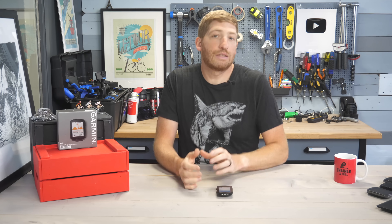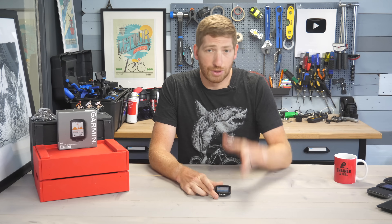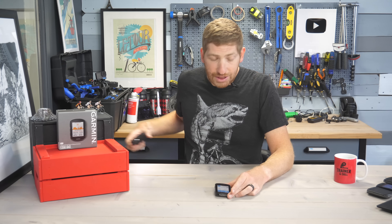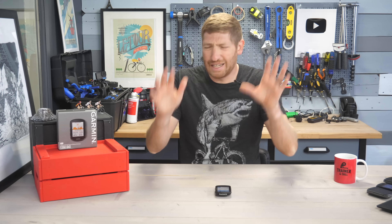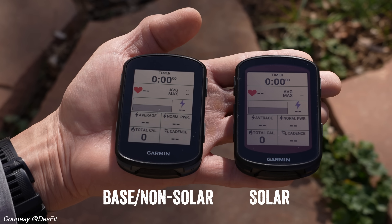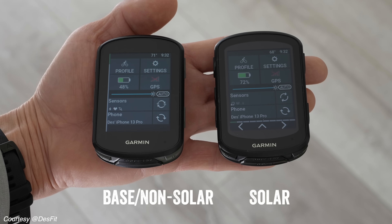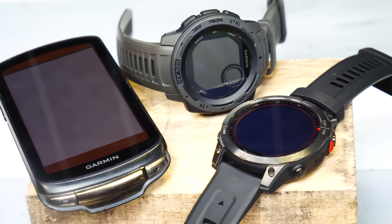The very first difference you'll notice is the new solar panel on the outside edge. There are two different versions of this computer: a base version and a solar version, just like the two versions of the Edge 1040 last summer. If you look on the outside edge, you'll see that red section around the outer edge — that is a solar panel, essentially 100% photovoltaic on the outside edge, versus 15% photovoltaic over the entire display on previous models. The solar one is a little bit dimmer and darker than the non-solar edition — noticeable but not massive. This is the same basic technology Garmin has rolled out on their Fenix, Instinct, and Forerunner watches over the last couple of years.